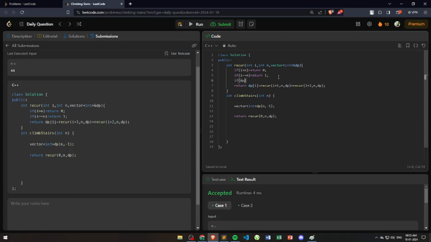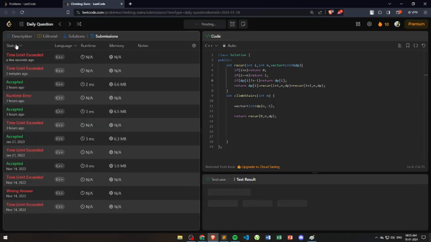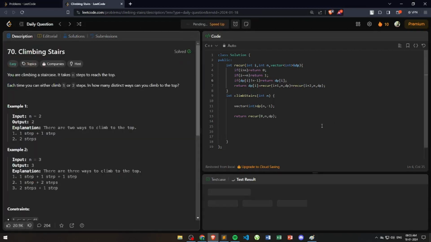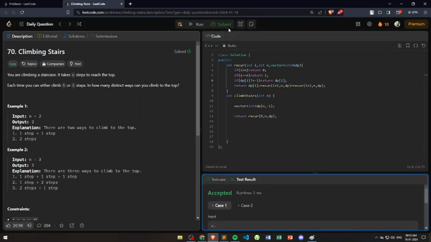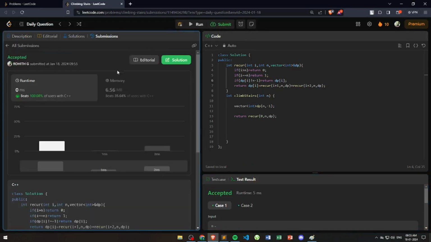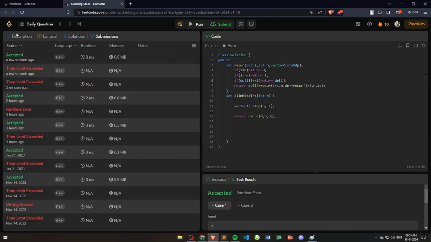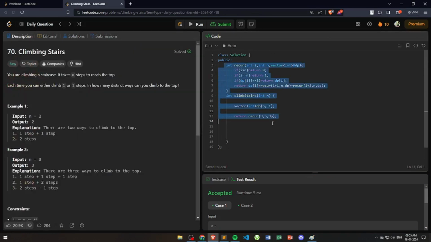So let's check if dp of i is not equal to -1, then return dp of i. I just forgot it. I think now it will work. Let's submit. Yeah, now it's accepted. So this is the memoization concept.